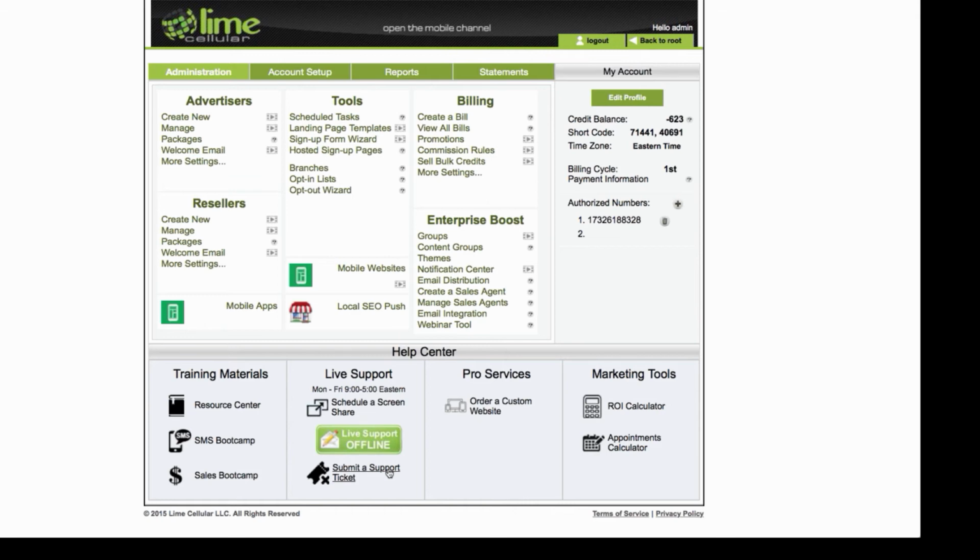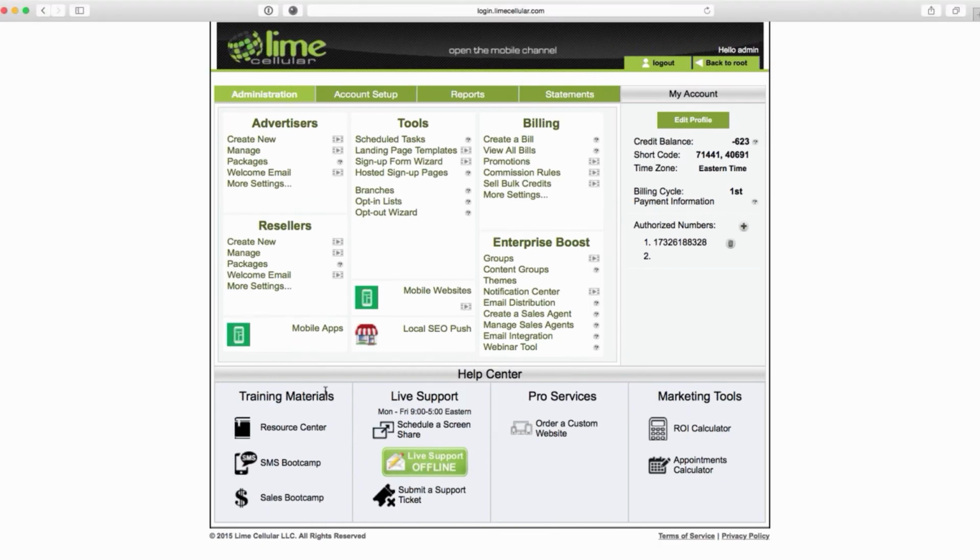We'll answer you same day or next day, depending on when you submitted it. So you have a lot of support options: schedule a screen share, chat, and just opening a ticket. You can always email support at Lime Cellular. That's an option also. It's very useful, very quick.